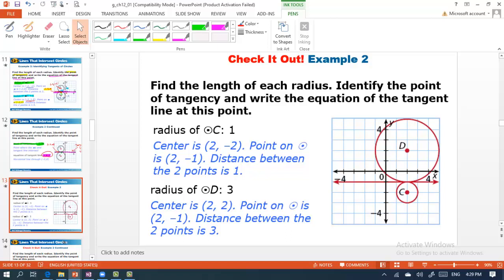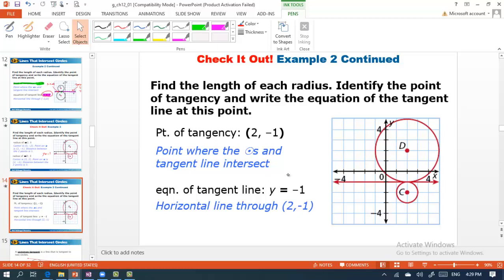You can see that we have too many examples that have to be covered. I will not repeat the idea here because it's repeated. Also here, just the line of tangency. I would like just to focus on this. Line of tangency, y equals -1, as you can see here. You can see it clearly here.